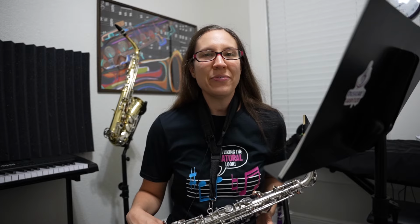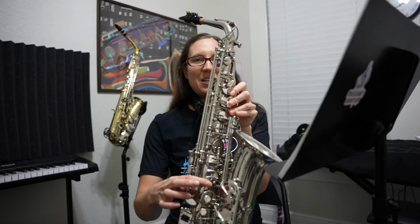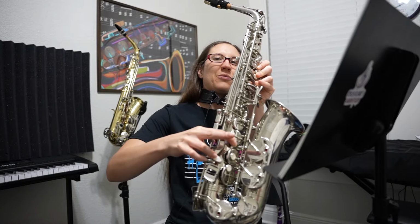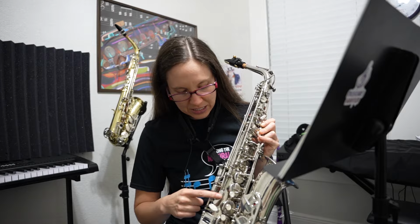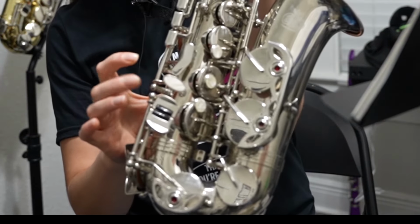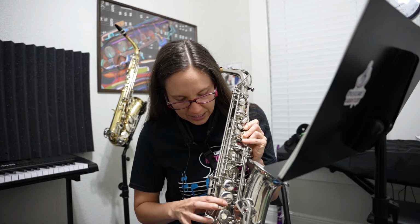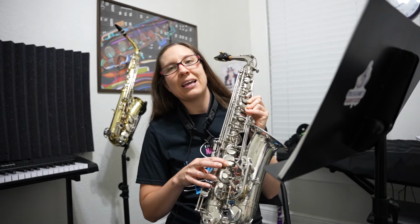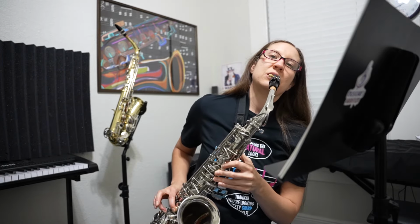Okay, so F sharp alternative. Do you remember what that is? All right, so we have F just like this, right? And then we have this key right here that's a little funky. It's hard to tell because there's so many keys. There's this one, there's this one, there's these three. We're going to use this one here. It's not exactly the bottom one, but this one here. So it's going to be just like F, and then we're going to hit that key. Okay? F, F sharp using that key.